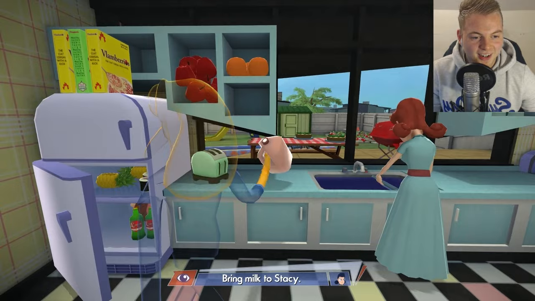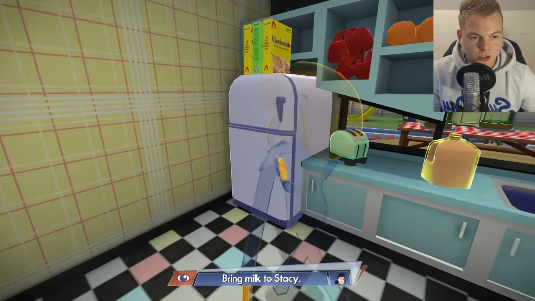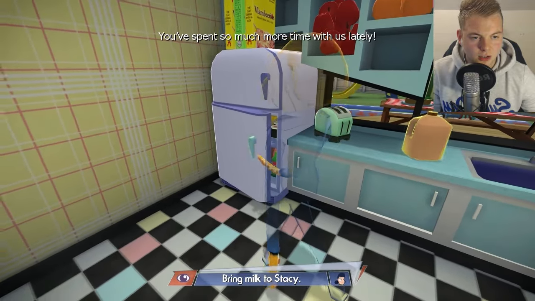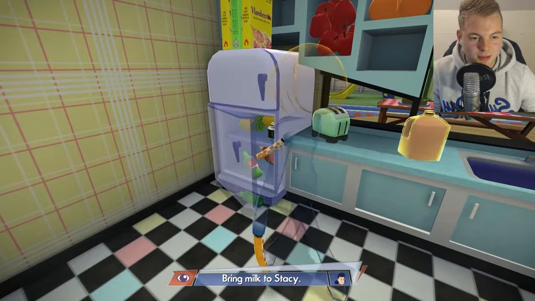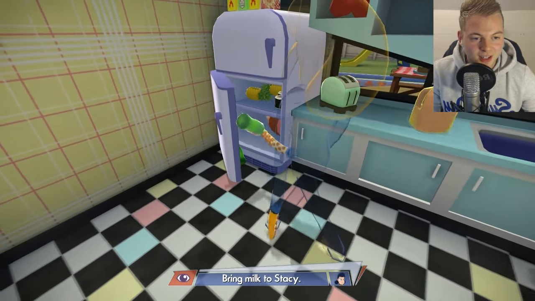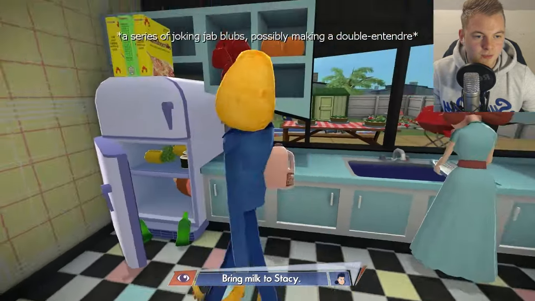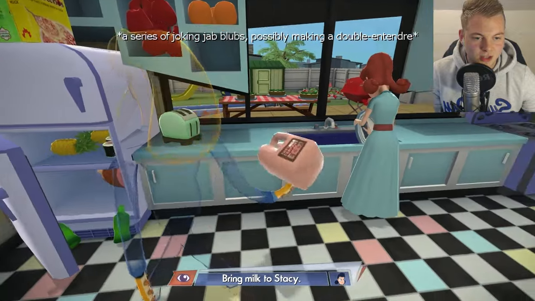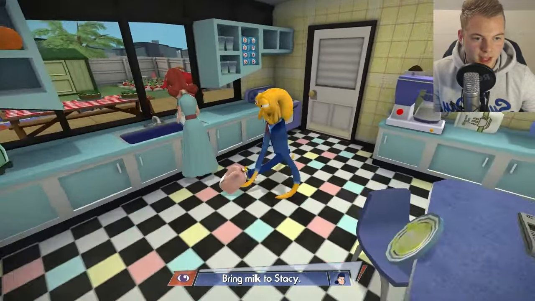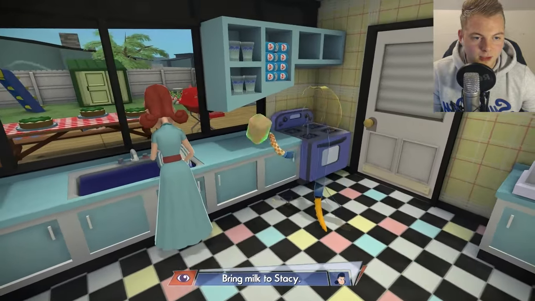I'm an octopus. Right, let's just put the milk on the table. I'm pretty sure she doesn't want a whole gallon of milk. Go back in the fridge, please. Come on. Have you seen my Salty Hearts novel anyway? You know what? I've had enough of the fridge. I've had enough of the milk. I'm getting a glass from the cupboard up here. There's milk everywhere.